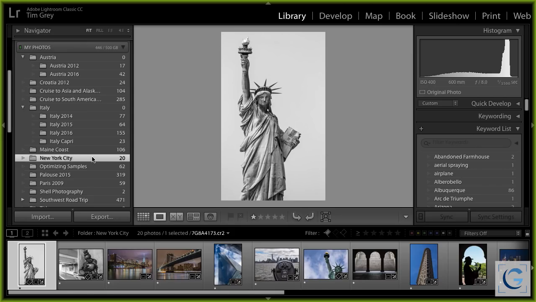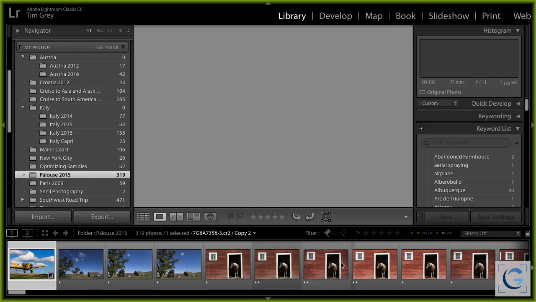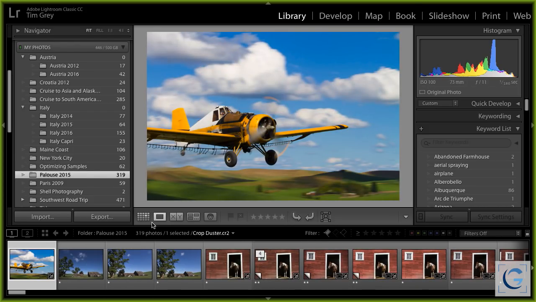In other words, if somebody was looking for a picture of a crop duster on my hard drive, they wouldn't necessarily have any clue where to get started. And if I didn't keyword those photos, then it's going to make it even more difficult. They're going to have no hope at all of locating the image. Whereas, for me, it's very easy. Just go to one of my Palouse folders and look, there's a crop duster right from the start. And so that's the whole idea, is being able to find. But I absolutely recognize that in some cases there are different priorities, such as having a structure that's usable by people other than the photographer themselves.